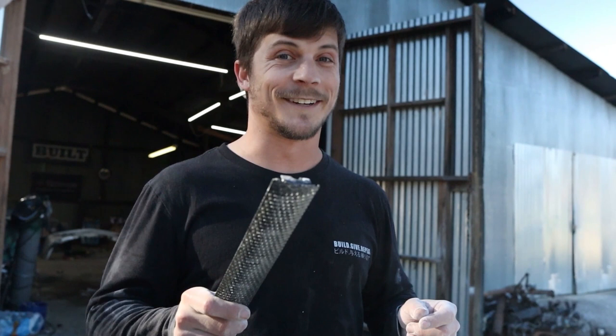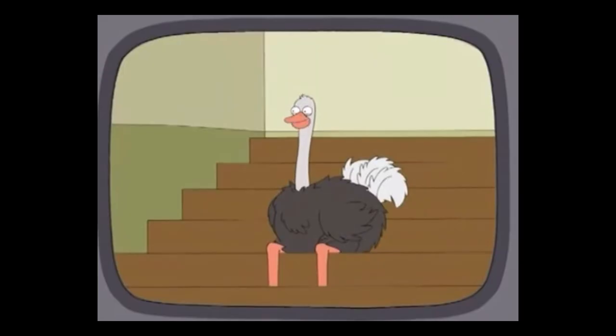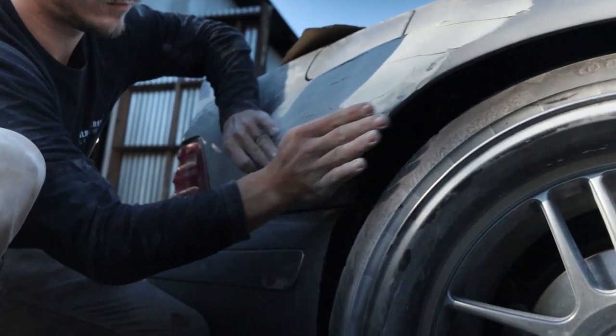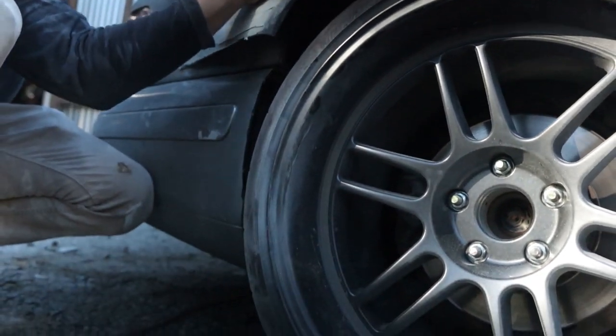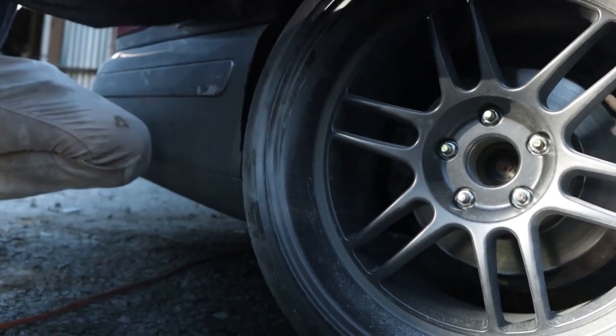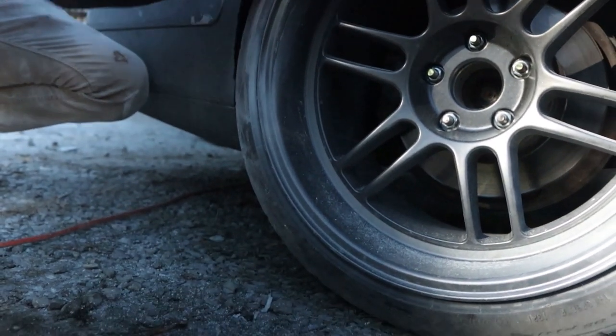Filmed in front of a live ostrich. Ha ha! We're gonna take this, we're gonna shave down all of this kind of rough stuff on top, then we'll hit it with a guide coat and sand it, and it'll make sanding go a lot faster and make shaping just so much more fun.